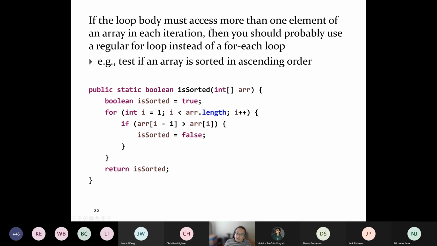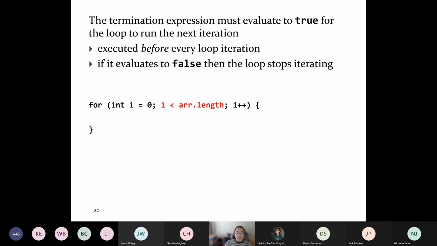So the question now for programmers coming from Python to Java is, the for each loop is really nice. It's easy to write, and you're familiar with it from Python. So why on earth would you ever write the counting style loop? The answer is the for each loop can only access one element of the sequence at the same time in the loop body.